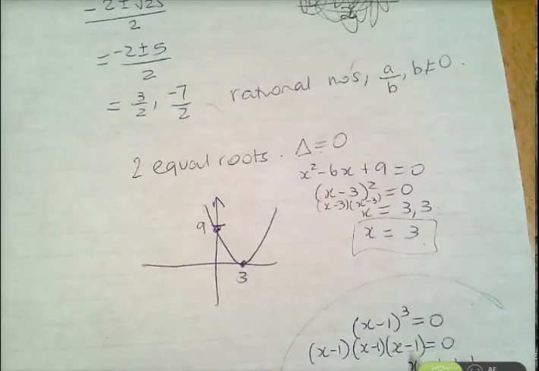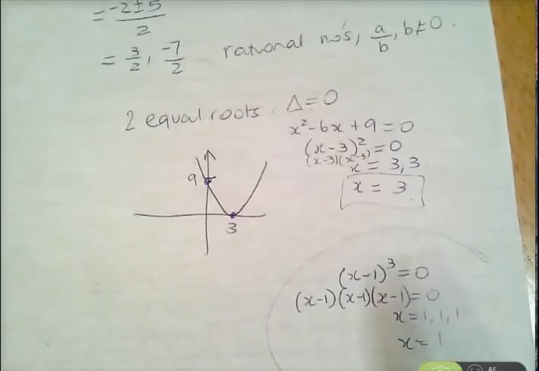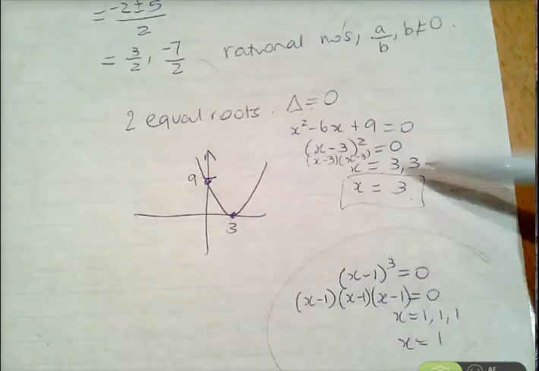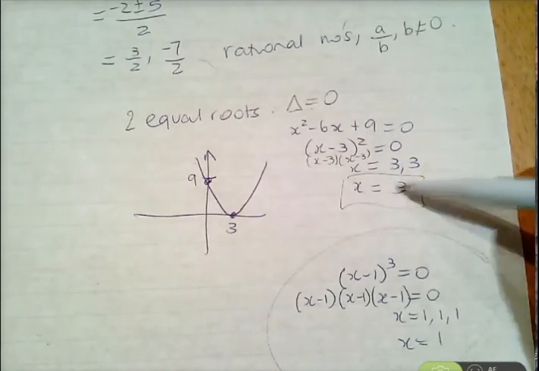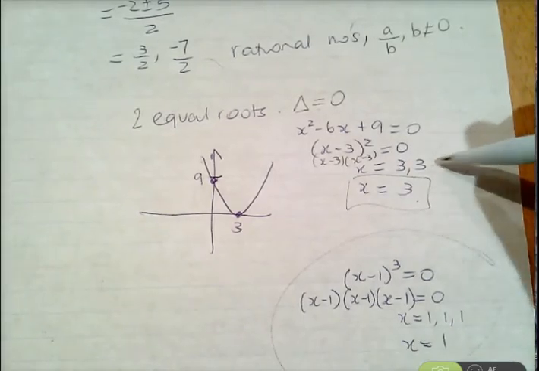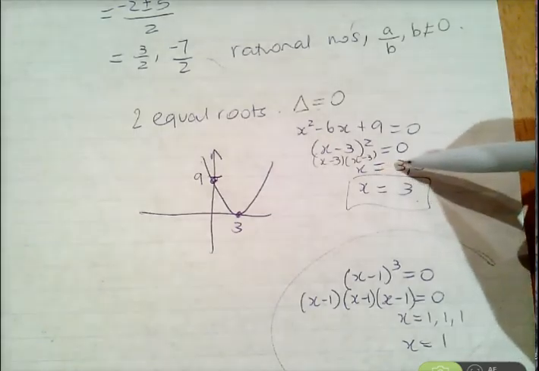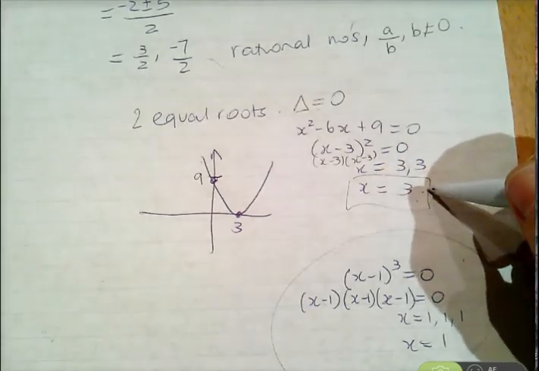If I look at something like this in terms of roots, but this is not with this topic, x minus 1 cubed means I've got 3 real roots, but they're equal roots. I've got 3 equal real roots. In other words, I've just got the one, what I call triple root, okay, at x equals 1. This is called a double root, okay? We call it a double root when we do the polynomials topic, but in the quadratic topic, we call it 2 equal roots or just 1 root, okay?